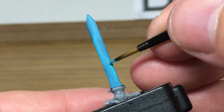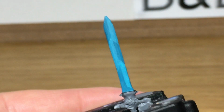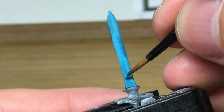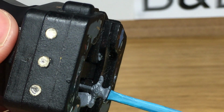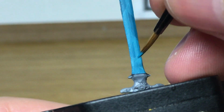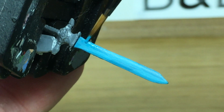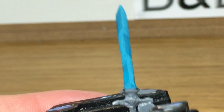As I say, this blade is very flat, so as we're going along here, it's not as simple as when you're doing it on maybe Games Workshop Power Swords where they've got the ridge down the middle. Because I'm painting in the central line by hand here. But where there's overlaps or bits going onto the other side of the blade, we can just straighten that out at the end, get them looking all smooth. You can see here as well that this bottom part overlaps the one on the opposite side too. And just tidy up the middle section there.